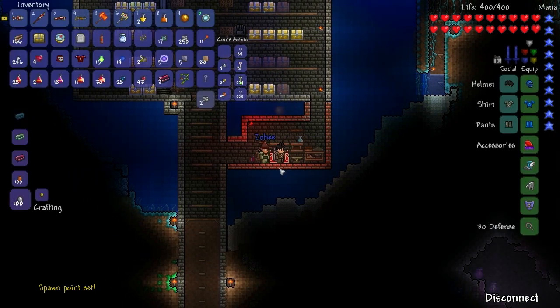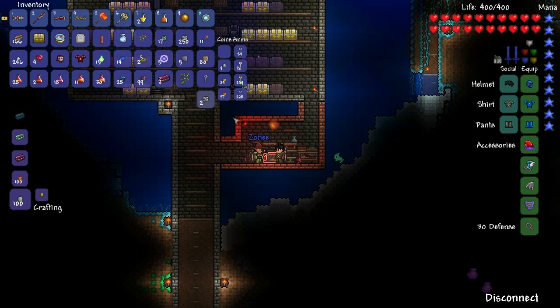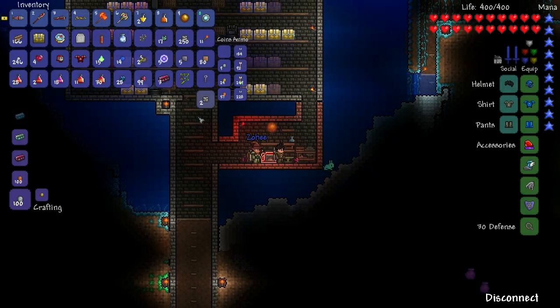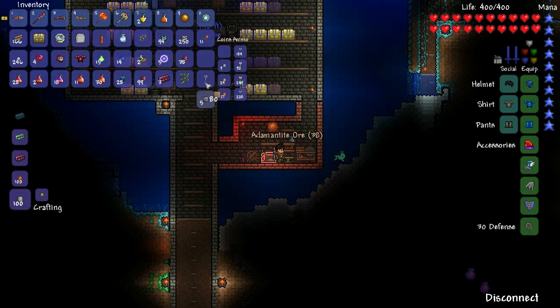Okay, drop the ore. Let's see what we can make. Wow. That is a lot of adamantite ore. Did I get it all? No, there's some of it over here. It's fine. Wait, I'll make some space and I'll pick it all up. There we go. This is going to be amazing.